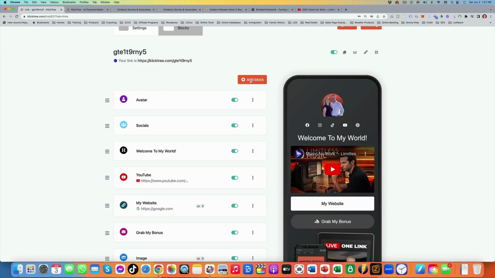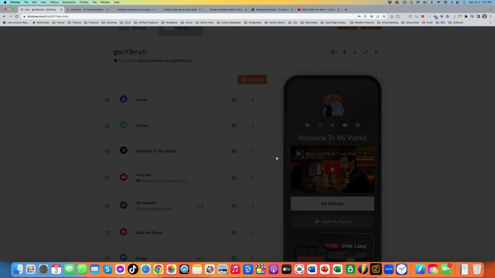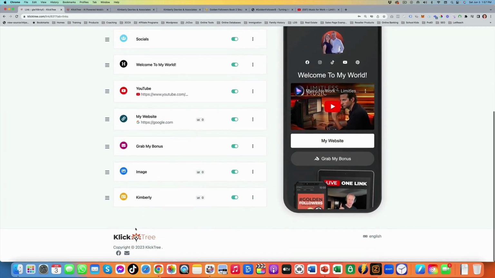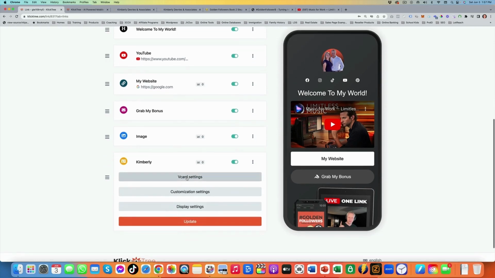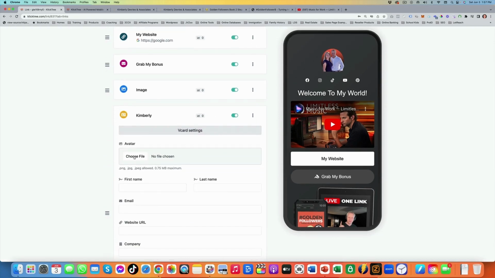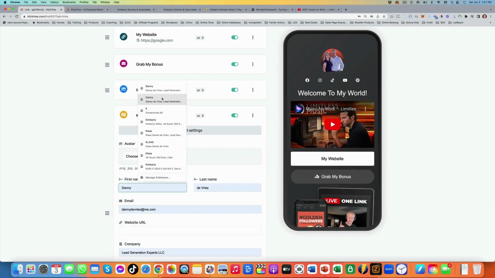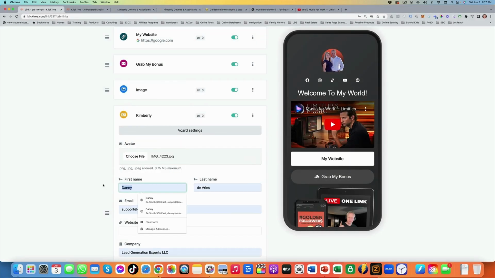The other thing that you want to do is add your vCard, okay? This has been very instrumental. So in this case, it's Kimberly's vCard, whatever you want to call it, right? You go into the vCard, create your vCard settings, you add an image. Let me grab this one, and then you've got Kimberly, right?